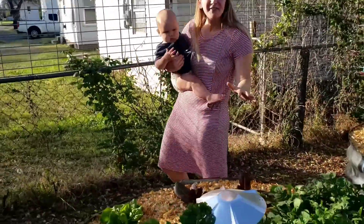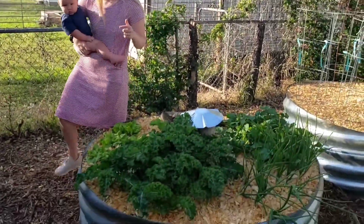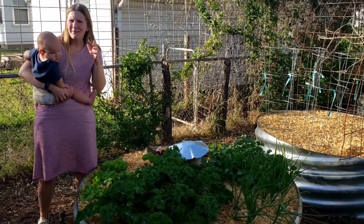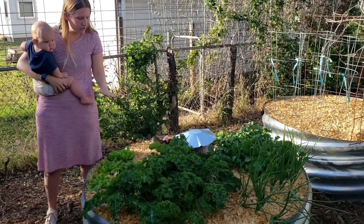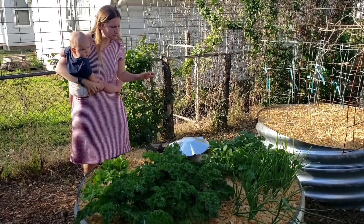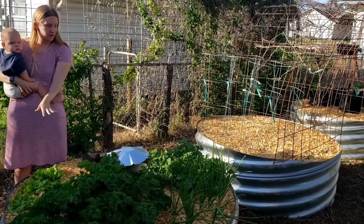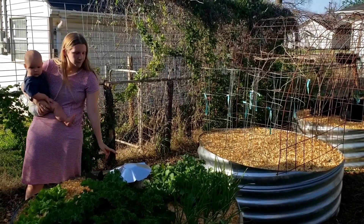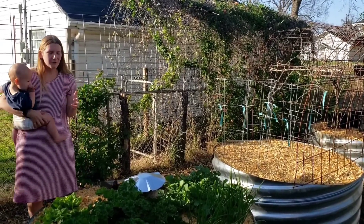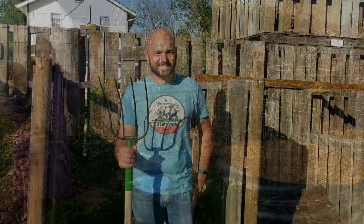Here in the back is my very overgrown greens bed. We've harvested several salads out of this. We have a little video on our Instagram page — Gallup underscore gardens — we'll link it down below where I showed you the best way to harvest your salad greens. So you can have fresh garden salads all throughout the season. We've got our arugula, some extra onions, kale, butter crunch lettuce, and a purple romaine. This is the first year that we've done salad greens and I love salads, so it's been really awesome to come out here, harvest a salad for dinner or for lunch, and it just continues to grow.